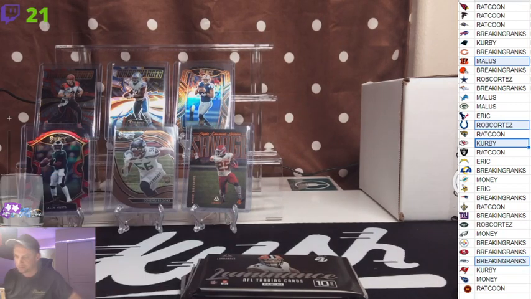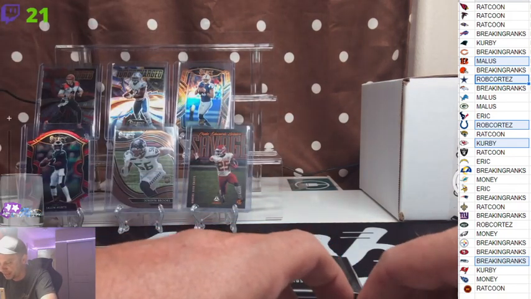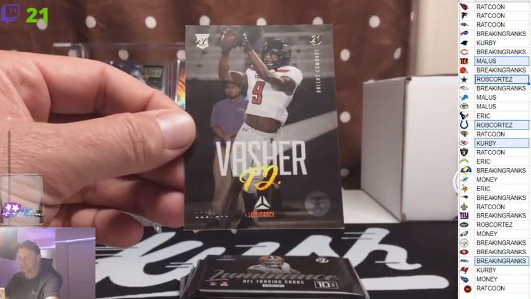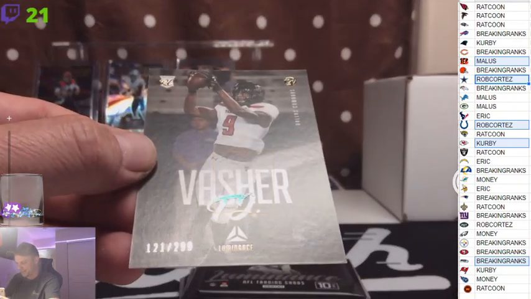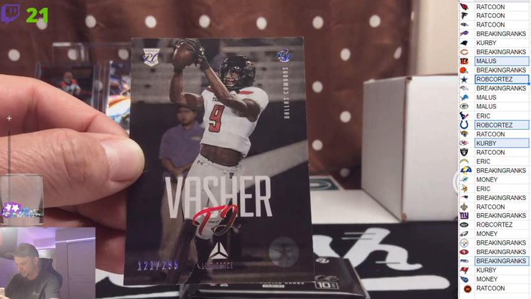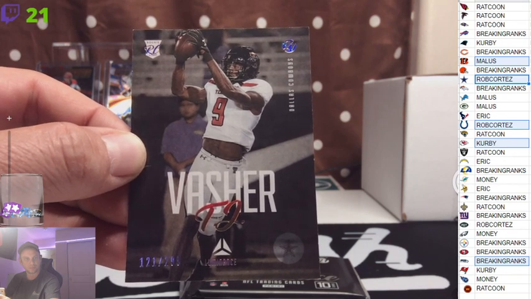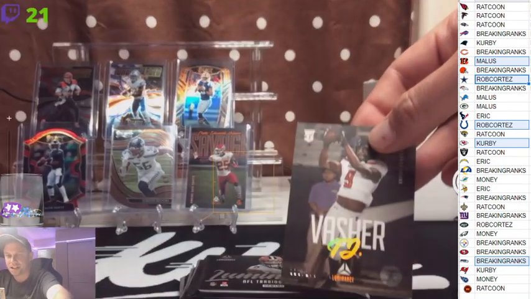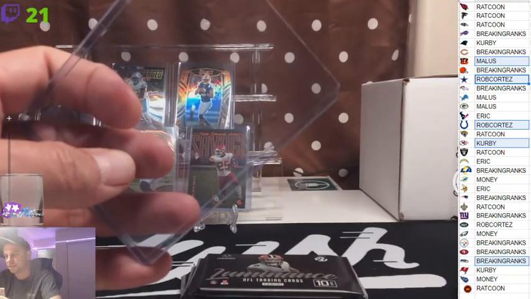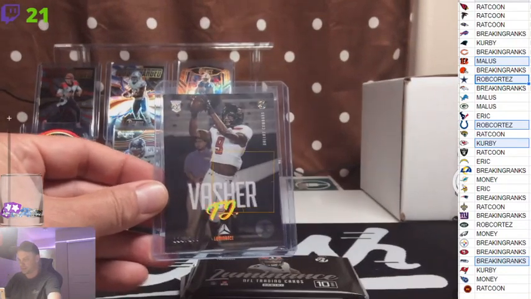Our next card is a hit as well. This one is going to the Dallas Cowboys and Cortez. A TJ Vasher, number 121 of 299. TJ Vasher going to the Dallas Cowboys. Let's go, Cortez. Looks like he played for Texas Tech. There you go, Cortez.